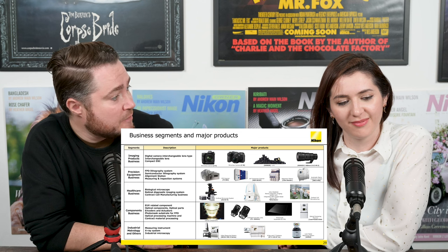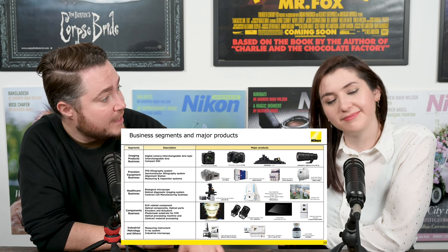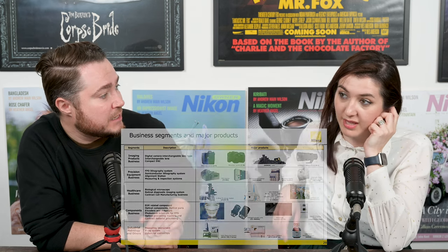What they also confirm is that Z9 tech will shine and trickle down into the newer models. And that's where Z8 comes into place. But I'm sure that Z6 and Z7 Mark III will also see some goodies from Z9. It would be great. The main thing that I really would like to take away from the Z9 is the autofocus system. I think everything else could be different. Not the size and weight. Definitely not the size and weight.